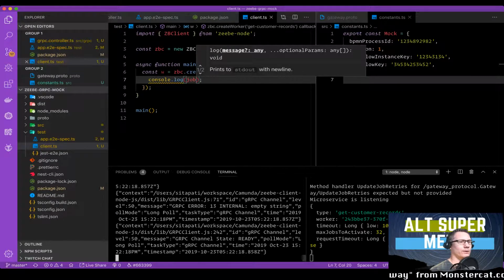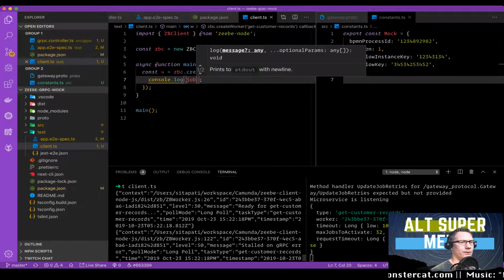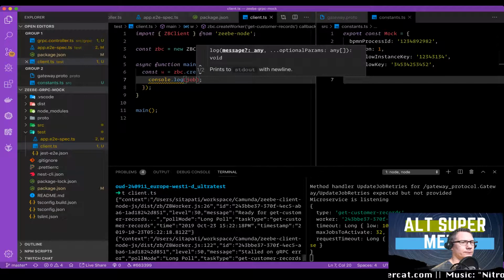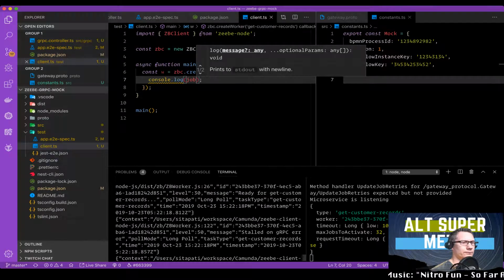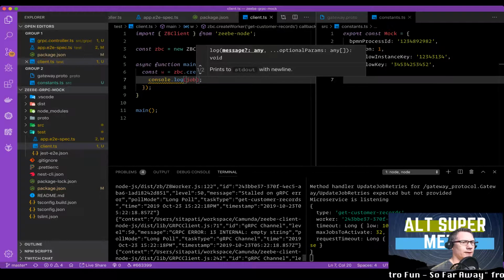Ooh, error 13. Stalled on gRPC error. Error 13 empty string.